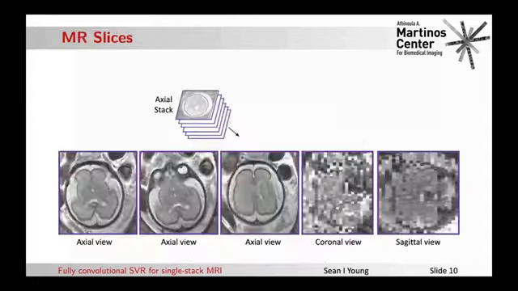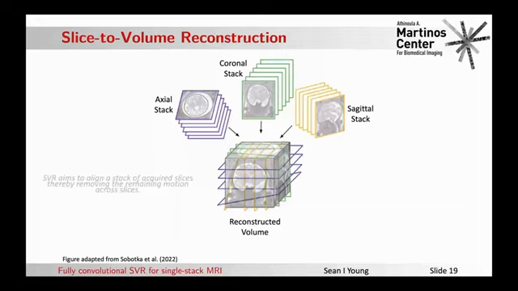Right, so if you have these 2D based acquisitions, then these are the slice stacks that you end up with. Obviously this is an axial acquisition. If you look at each of these slices from an axial view, then they look okay. But the moment you step aside and look at it from the two orthogonal directions, they look terrible, right?